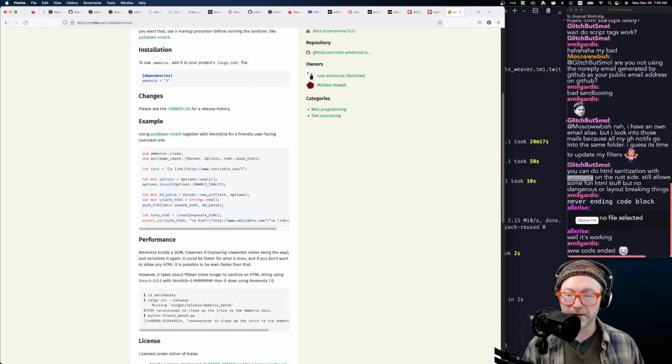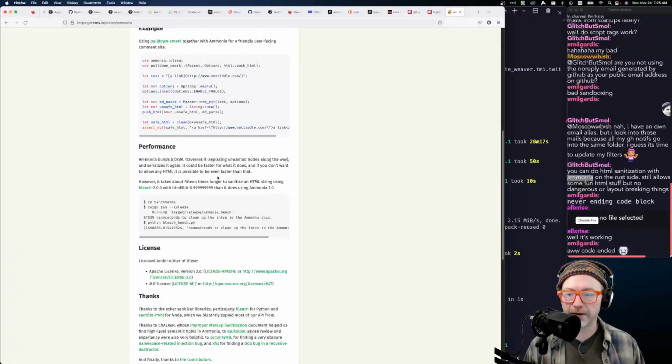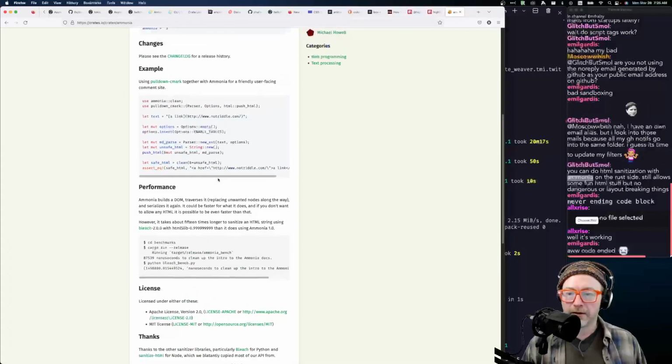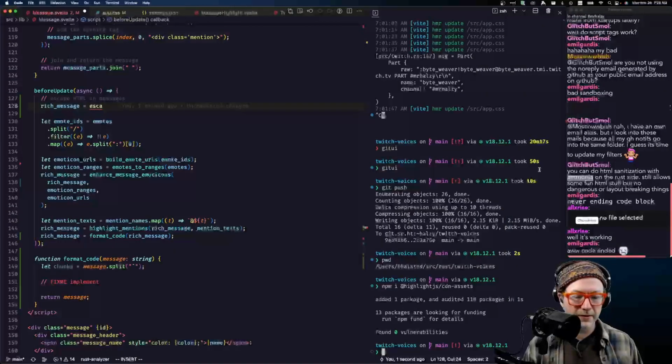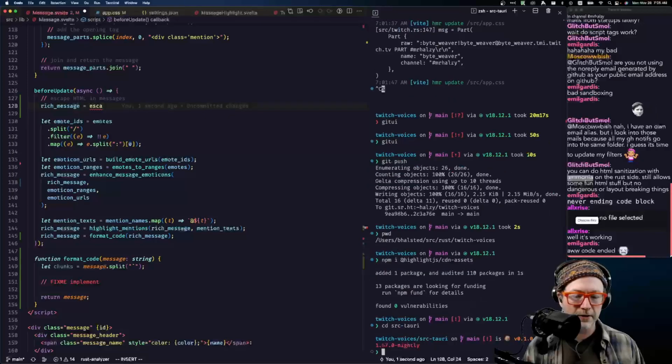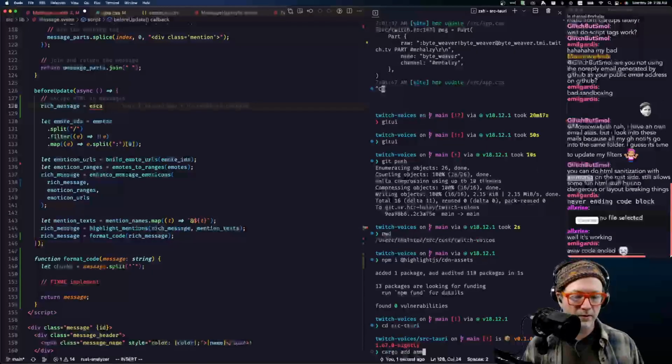Right. Let's add that. Let's use it on the Rust side. cd source, then cargo add ammonia. Yes.